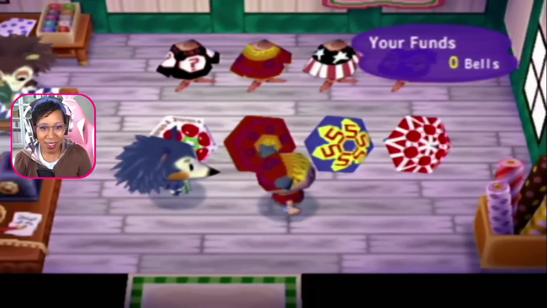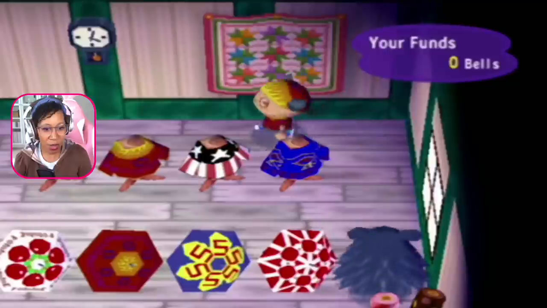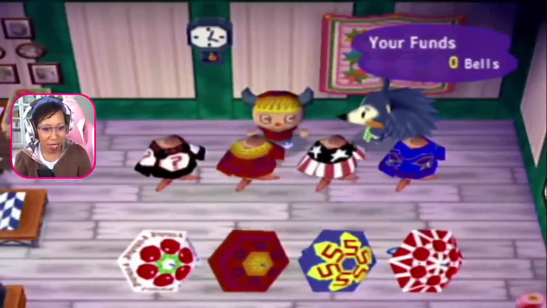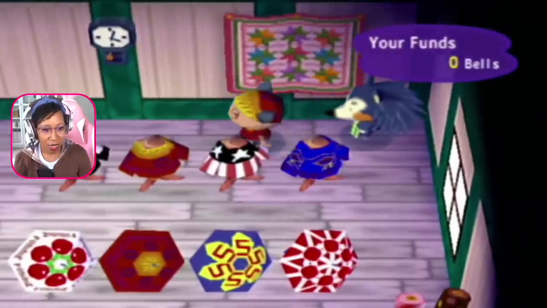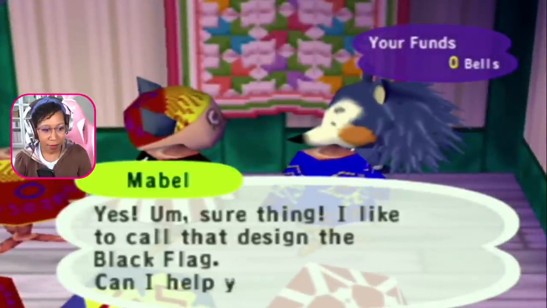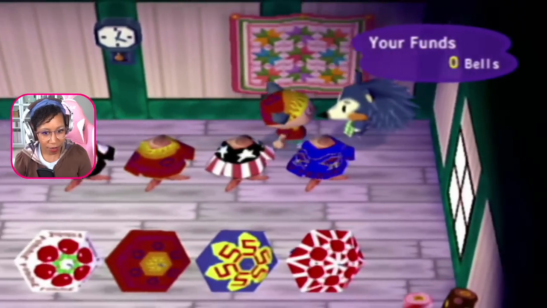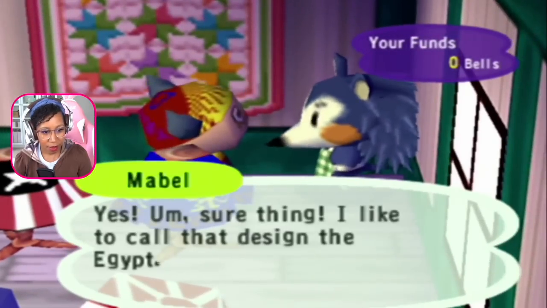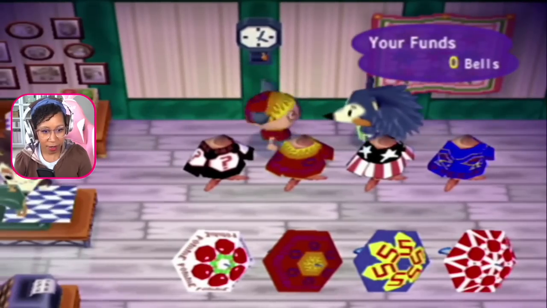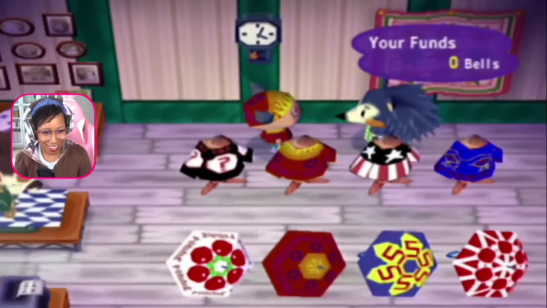Look at all these custom designs. They were so busy doing little custom designs. This is so cute. That's custom. This is custom. So is this. What are they all called? Black flag. Okay. What about this one? Egypt. Okay. What about this one? Symbols. Okay. Cool.